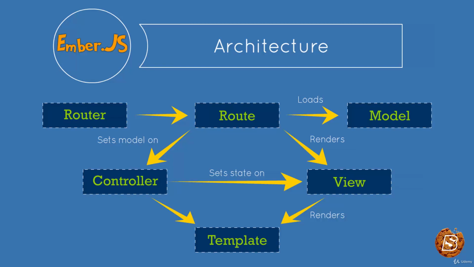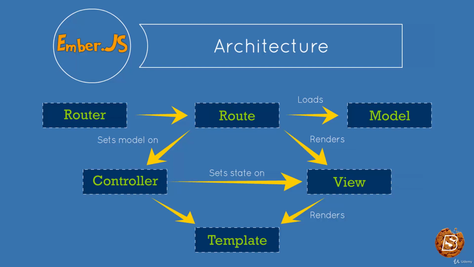And then you have the router. Now the router is just a synopsis of all your routes, so it's a collection of all the routes that you're serving. For instance, if you're trying to navigate to about us section, that would be a route. And then let's say a list of courses being displayed on one page, so the URL to that list of courses will be another route. So all such collection of routes is basically there inside the router, a kind of URL representation of all the routes.